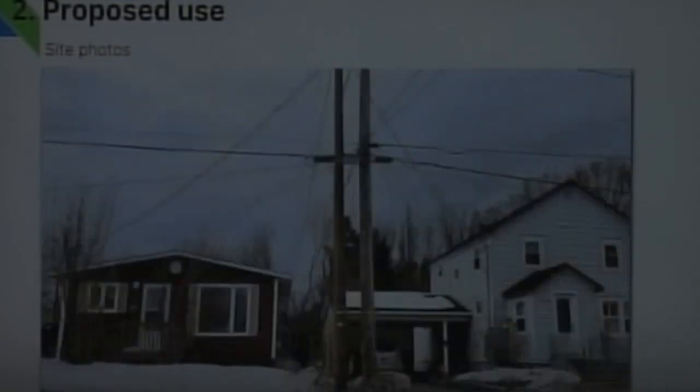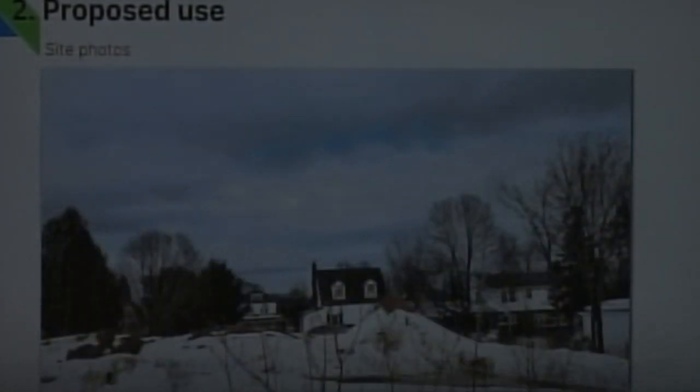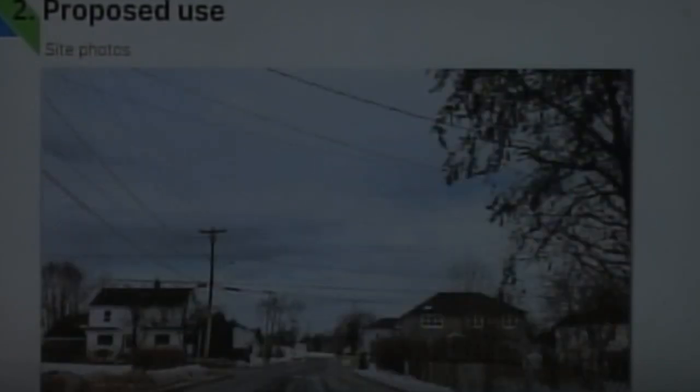Some photos of the area now. So this is the building currently under construction on the neighboring property. These were taken a couple months ago. Still some snow on the ground there. This is looking at Baisley Street at the end of Creaghan Avenue. This is the vacant property in question here. It's been cleared, looking through to Radio Street. This is looking again along Petrie, I believe, towards Radio Street.